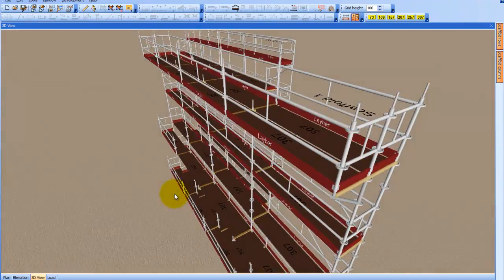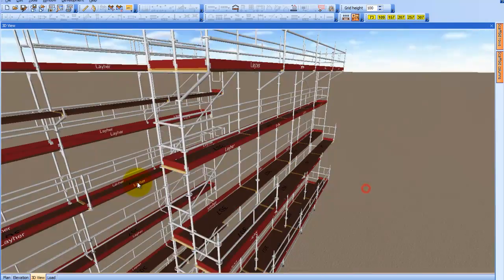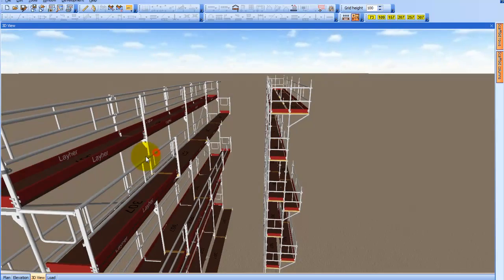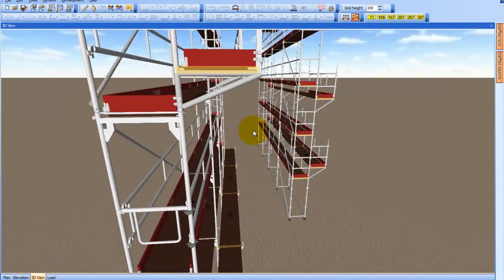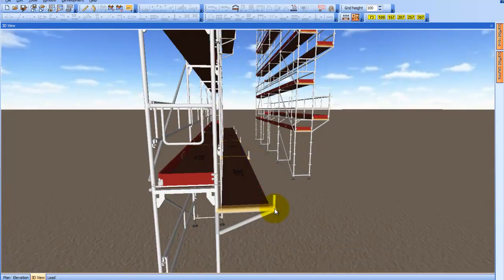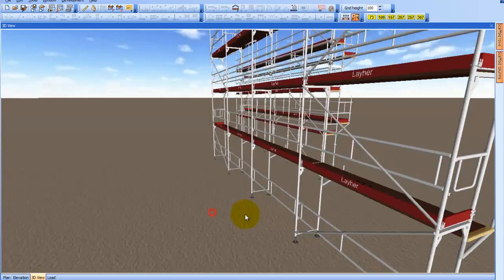If we go to the other scaffold, we can see that here, inside guardrails have been installed because the system has determined that there is too much distance between the top level consoles. In the next level, it is very simple to take one step up into the console area. And in the last level, you can easily step down, and therefore there is no protection needed.